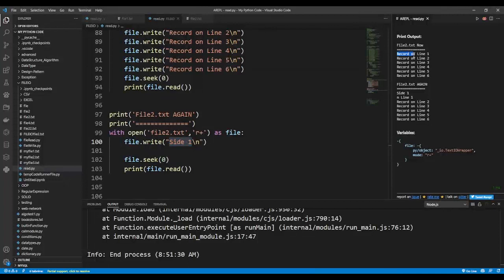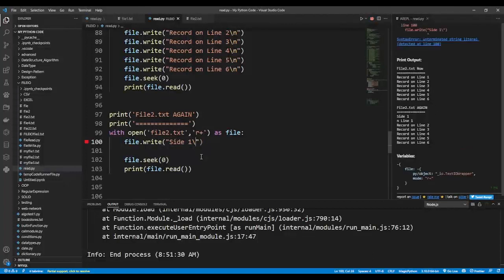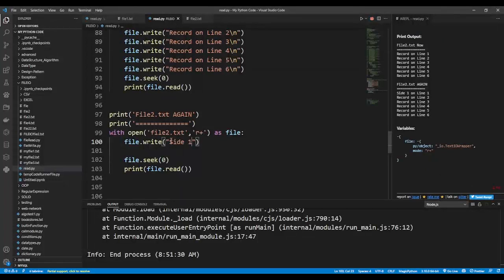It changes only this one, and then of course the \n is to do a new line. So right here you will see it came down to a new line and then wrote out the rest of the content. Let me take out the new line so you'll see. Maybe that will make more sense. Now I have only side 1 in this place, so you see it wrote out side 1, replacing only those characters. If I do another one, side 2, it's going to just be replacing only those characters.